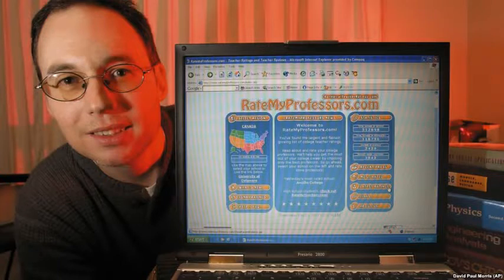Andrew Rosen is a graduate student studying chemical engineering at Northwestern University outside of Chicago. He says he used Rate My Professors often in the past. He likes that students can list comments about professors to give more information than just a rating. But, Rosen says, he noticed a sharp gender disparity in such ratings. So, he designed a computer program to study the almost 8 million ratings of professors at U.S. universities. He says no one had ever done a study of this kind.